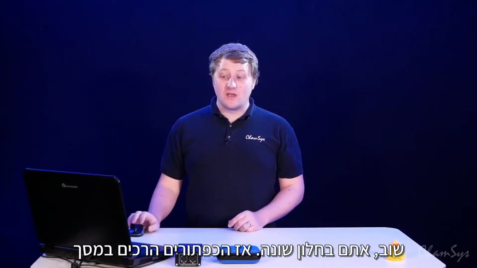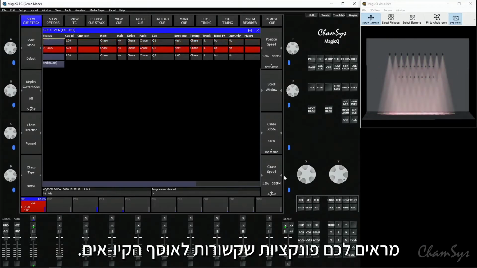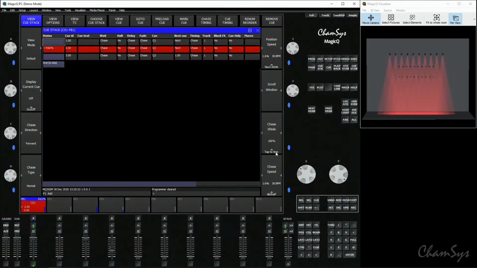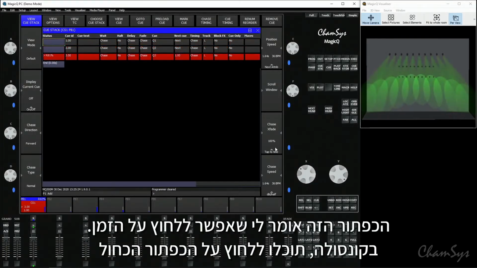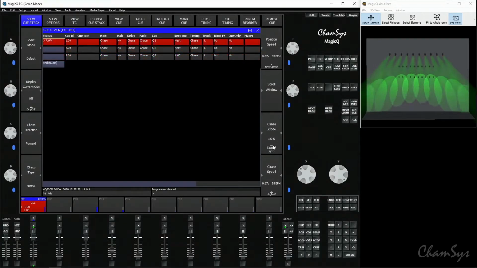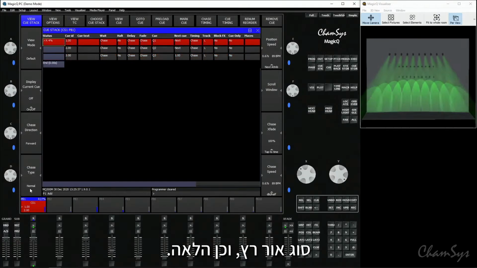Again, you're in a different window, so your soft buttons around the screen now show you cue stack related functions. So you've got speed for your chase on your X encoder wheel, speed it up, slow it down. The button here tells me you've got tap to time. So on a console you can click the blue button, or on the side of the screen here, to tap to time and retime your chase. You've got other controls, like chase direction, chase type, and so on.